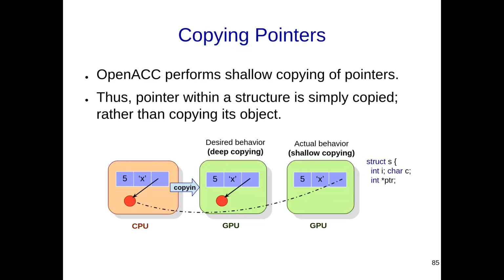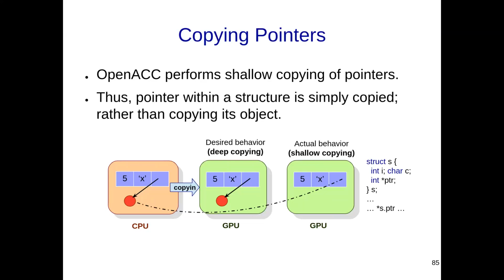So for example, in this case, this is the structure, and then if I'm trying to access star of s.ptr, then that is going to cause an issue. By the way, on the CPU it will work very well. On the GPU, when you try, it is going to cause an issue. So we have to be a little careful about that part. This access is invalid on the GPU, with a good chance there will be a seg fault on the GPU, and you might not get the expected behavior out of your program.